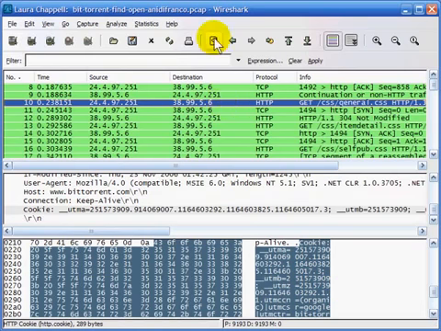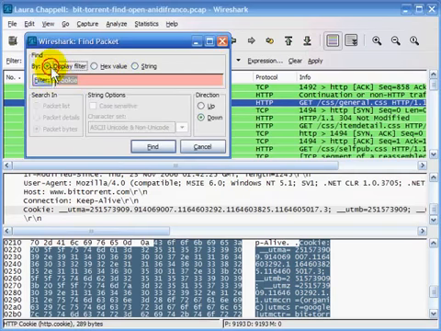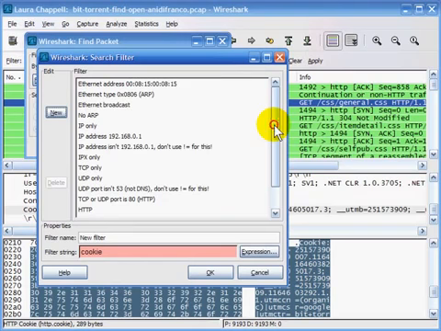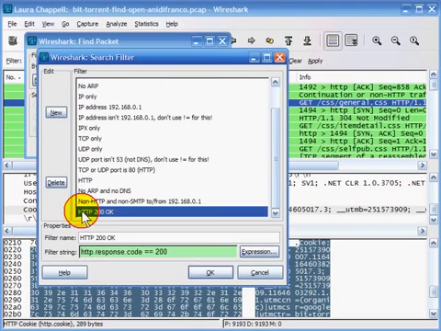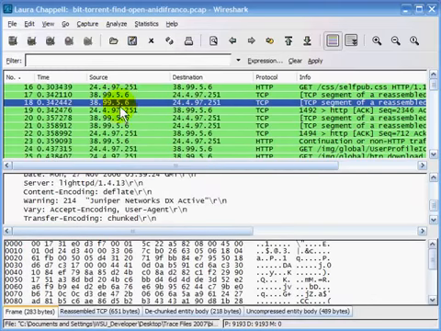One way to make your navigation easier is to make sure that you have some really strong display filters so that you have the capability of using different display filters inside of your find commands. It's just an easy way to move around your trace files.